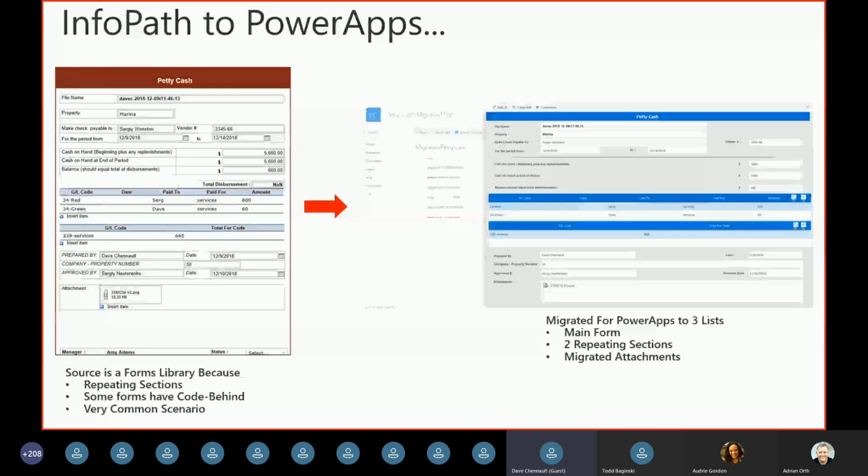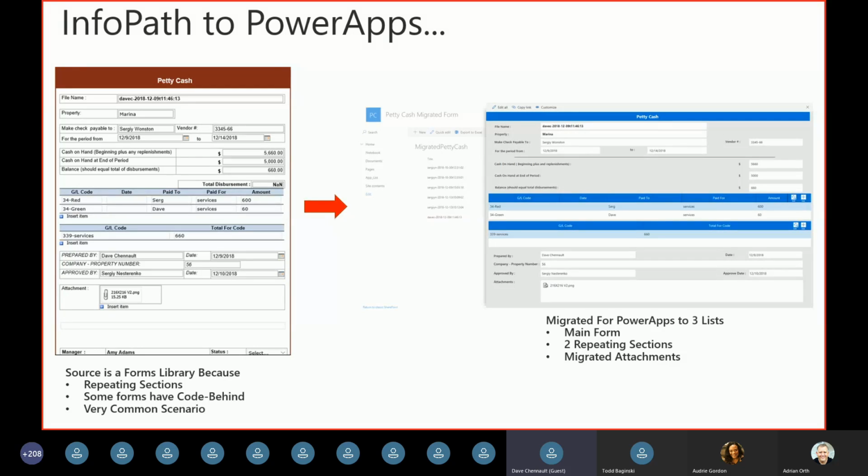And what that means is that you can filter these new lists that are going to hold this repeating data based upon the ID of the parent, meaning I can grab the items in these related lists that are related to that specific request for the petty cache. And so we handle that for you in the migration tool. Under migration, we create the new lists. And when we export the data, we put in the foreign keys so that you can filter it when you recreate your Power App.